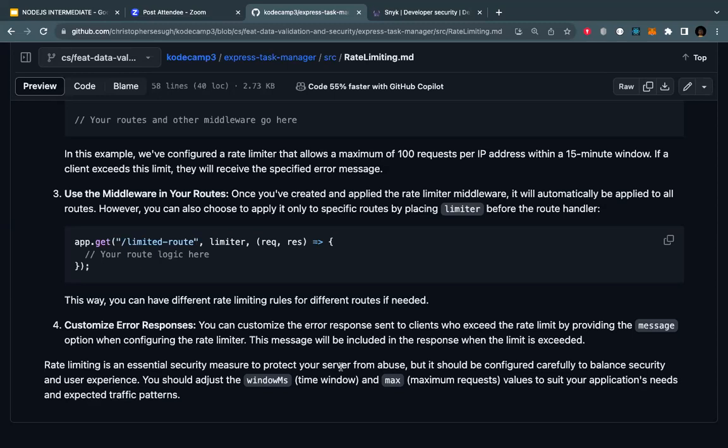So let's say you have an application, what application is it exactly? Did they make many requests? For instance, let's say you have a chat application and you limit a user to 100 requests in 15 minutes. When you're chatting, you're sending messages.